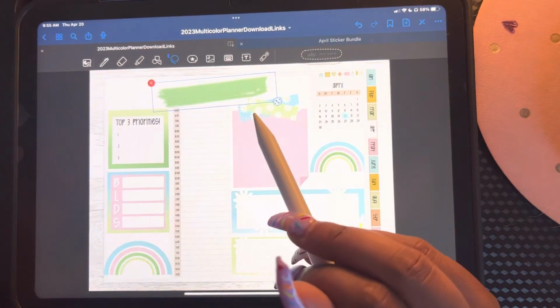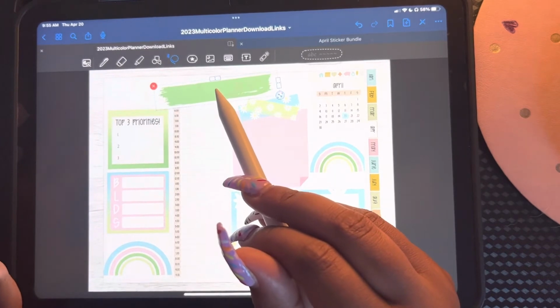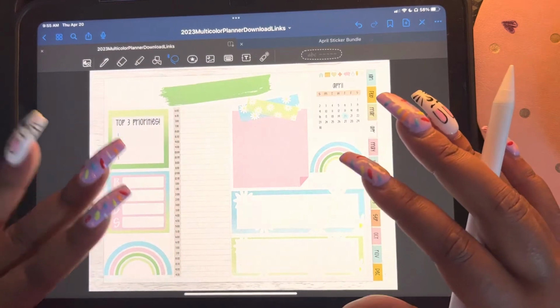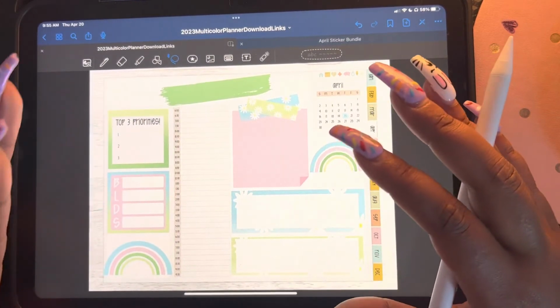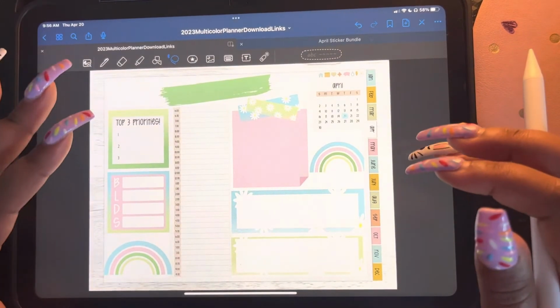I love doing everything kind of haphazard. I don't want anything to look like it's too placed, especially when it comes to my planner. Although everything has its place and it's methodically put together, I want it to look kind of like paper planning, because that's where my heart is.